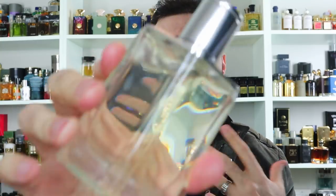In fact, it's not one of my favorite Hermès fragrances of all time. If you compare this to Terre d'Hermès, I like that particular collection more than I like this new scent. The good thing is, this is androgynous. I think ladies will also enjoy this. It is, however, more mature, but definitely worth checking out. If you don't own anything from the Jardin collection, this is a good one to check out. If you own the whole Jardin collection, perhaps this would be a little bit redundant to have in your wardrobe, but definitely worth a try.